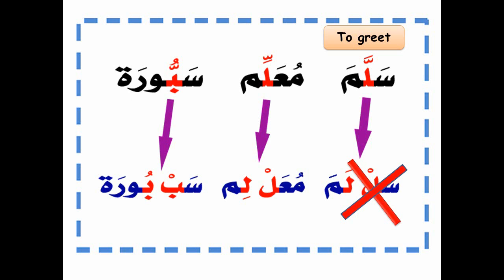Let's move to the following. معلم. Look at the stress. Under the stress we have kasra. Yes, so we pronounce it li. معلم, teacher. That letter is divided into 2 parts, l and li. So we join them together into 1 sound, and we say معلم. We say li because there is kasra under shadda, under that stress.